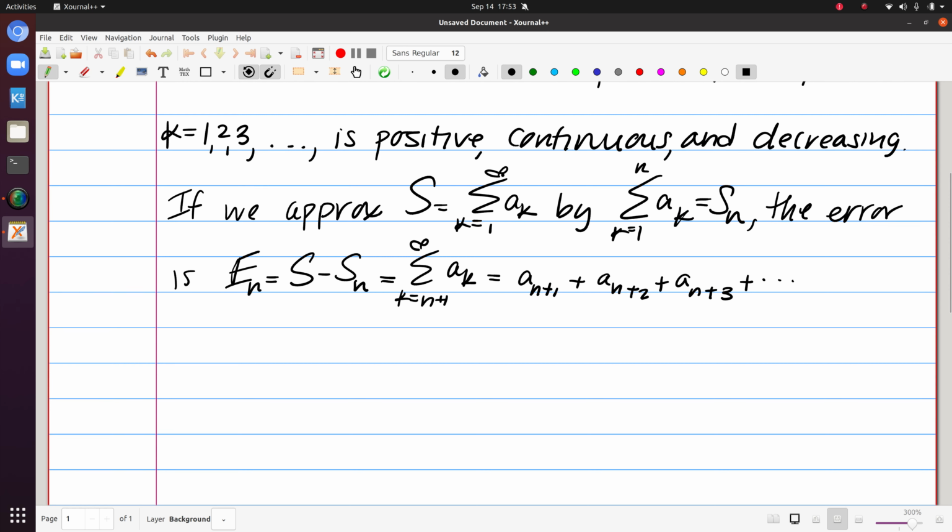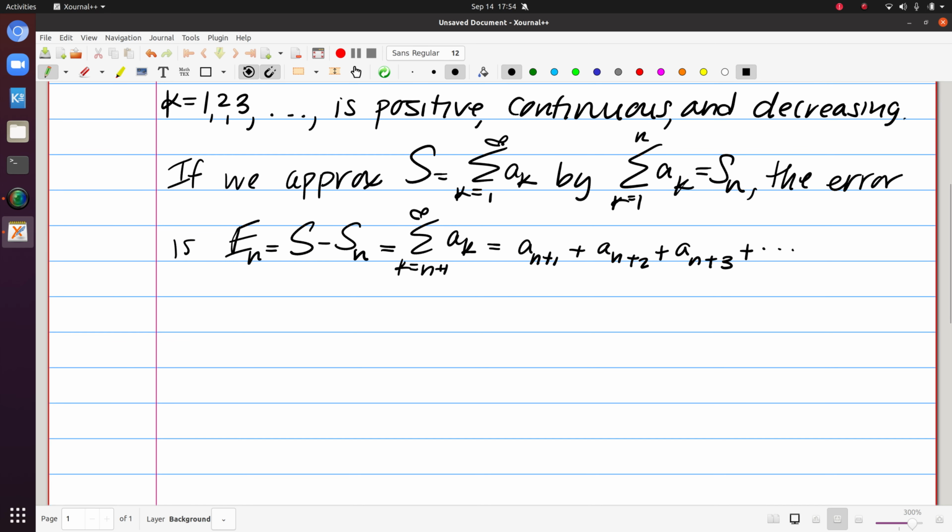What we'd like to look at here is how could I bound the resulting error? So I want to know, is my approximation a good one? And my hope is then that I have a good idea on how to bound that error. So in order to do that, let's try to illustrate this error in a picture. And it's going to be very similar to the pictures we saw with the integral test before.